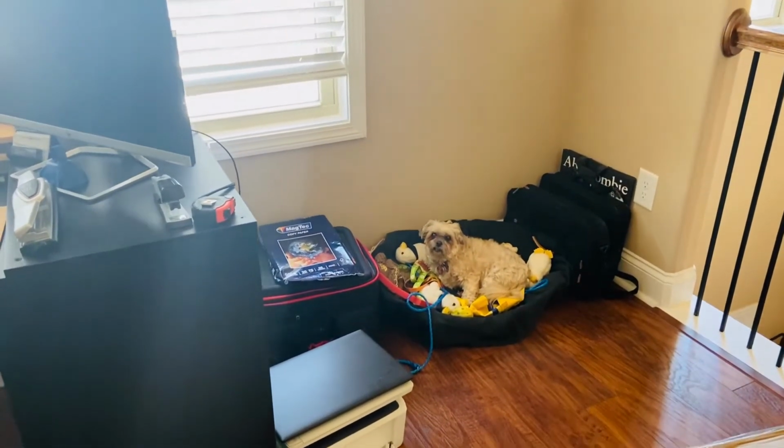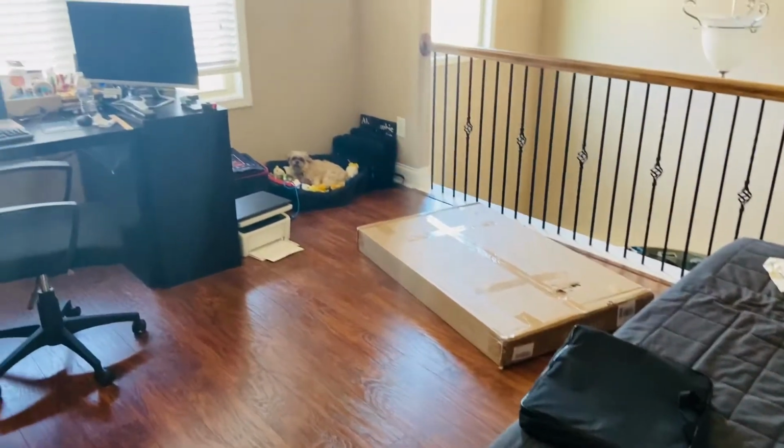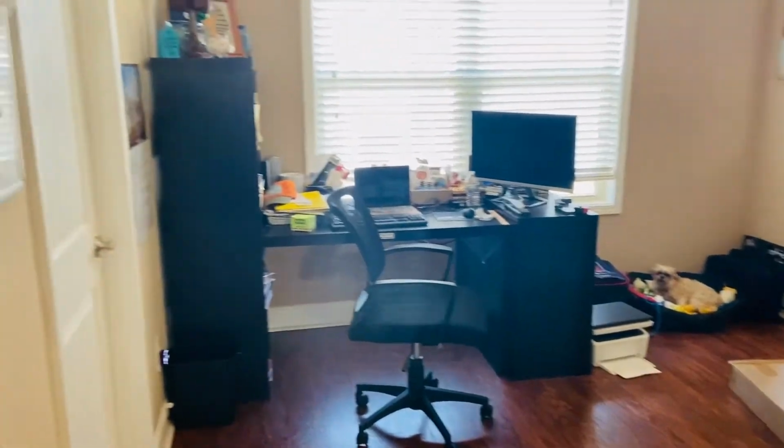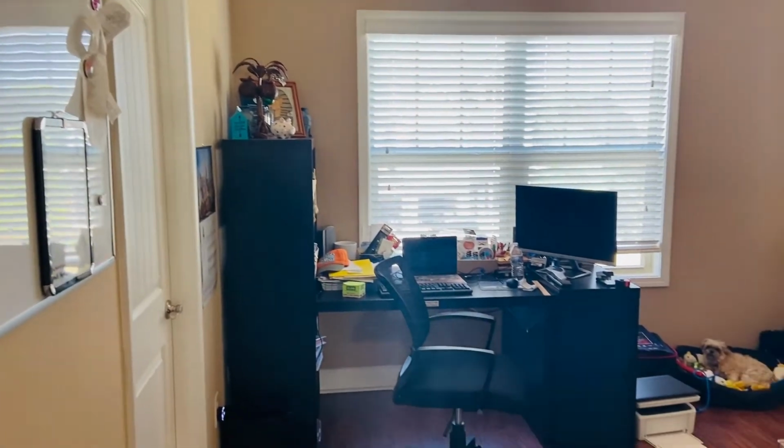I want to put the new table in this corner over here, and between the wall and the table that is already there I have over 55 inches of space to play with, which is perfect for the table that I ordered.